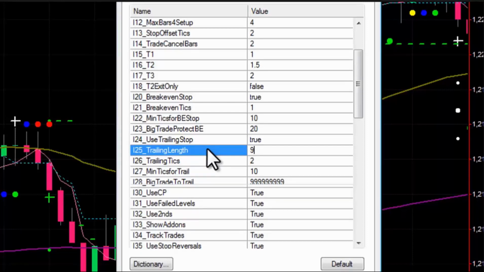But if you're trading like an hourly chart or a 4-hour chart or a daily chart or just a time-based chart, you get these big spike moves, you might not want to wait for the 9 to catch up. You might want a faster trailer to capture spike moves and have the calculator track it. And the calculator will not track everything, of course. It only tracks the primary trade.